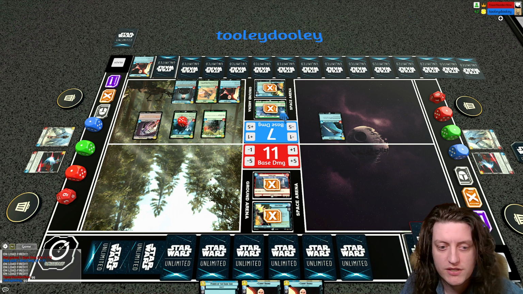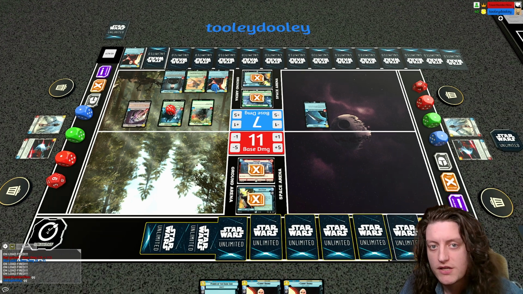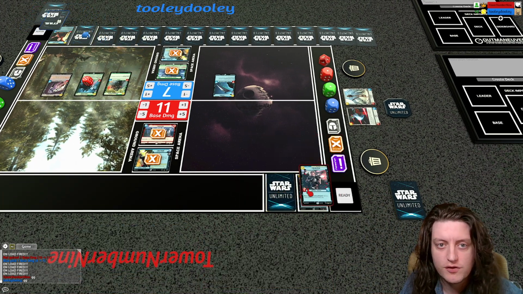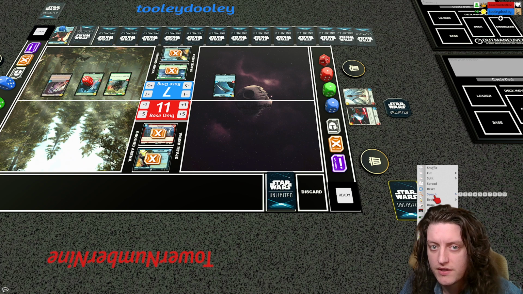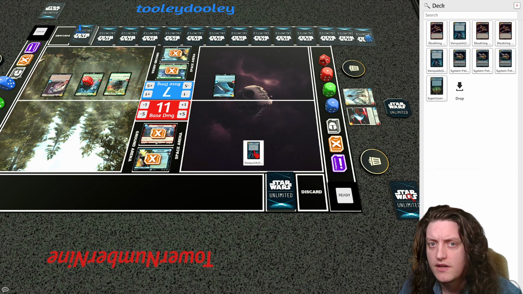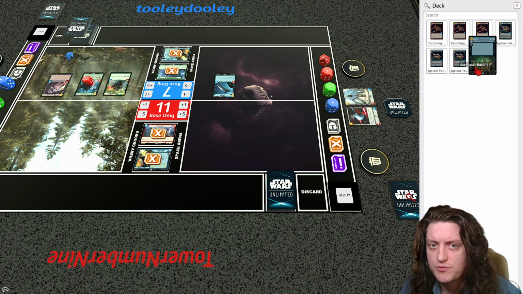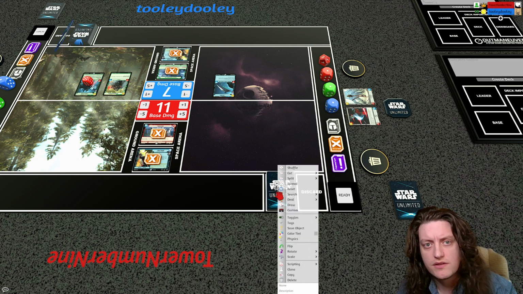All right, so we're gonna move on to game two. Let's do some sideboarding. So the big one, obviously, is that we're gonna be putting Vanquish in. That's a key card for this sort of matchup. We'll probably also bring in the Super Laser Blast.